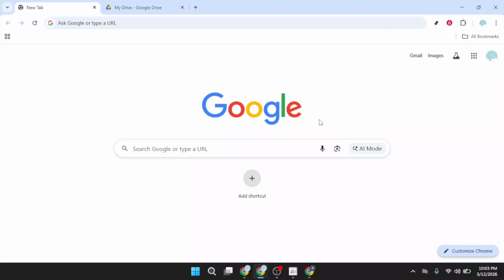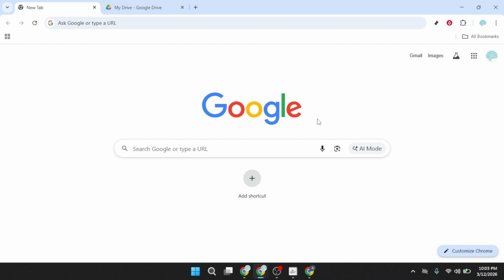In today's video, I'm going to teach you how to open Google Drive and Google Calendar at the same time. This is perfect when you need to plan your day while keeping your files close at hand. You'll be able to browse documents in Drive and, without switching tabs, check your schedule and upcoming events in Calendar right from the same screen.